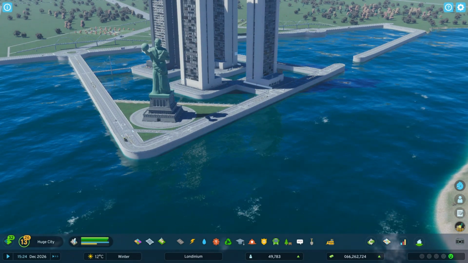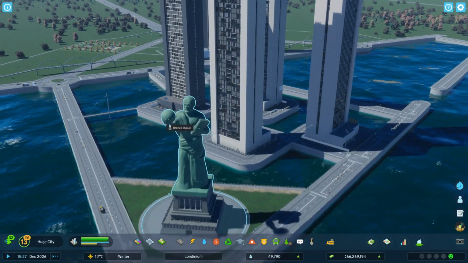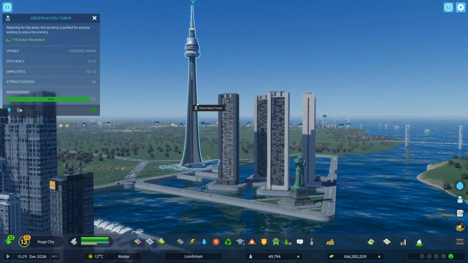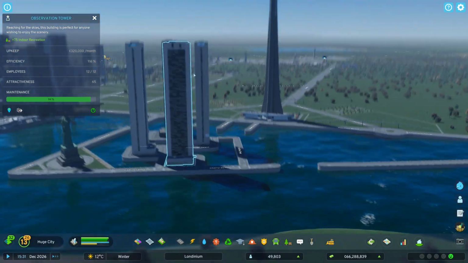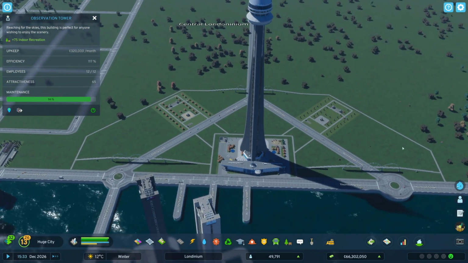Globe corner, I've called it here, because I think that's what it's holding, the globe. Yeah, it is. We have our observation tower. This is to attract some tourists to the area. And I've sort of made a nice little park area that I'm going to work on. This is just the initial layout I've come up with.